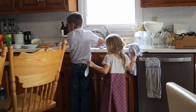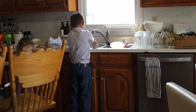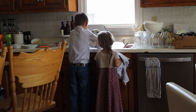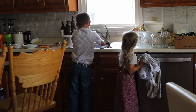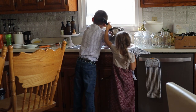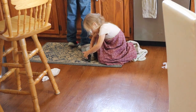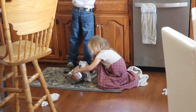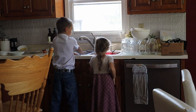And now this is later on towards evening. They wanted to wash my dishes, and who am I to say no? They were willing, and they offered to wash up the dishes that were sitting on the counter, and they did a really good job. Not everything was maybe done in the traditional manner, as you can see, but they got the job done, and maybe a few dishes needed to be checked before they went back in the cupboards, but practice makes perfect.